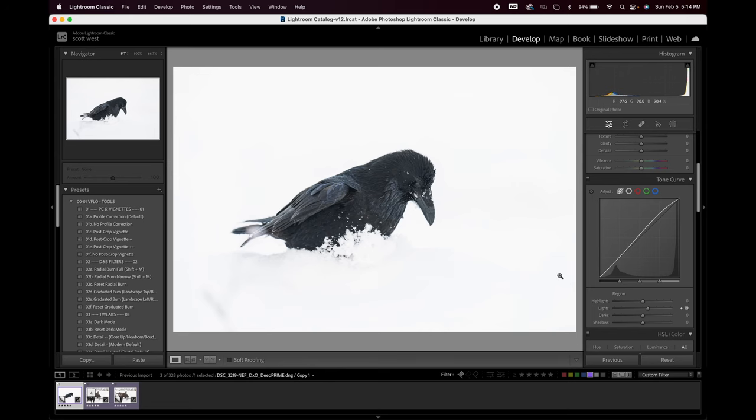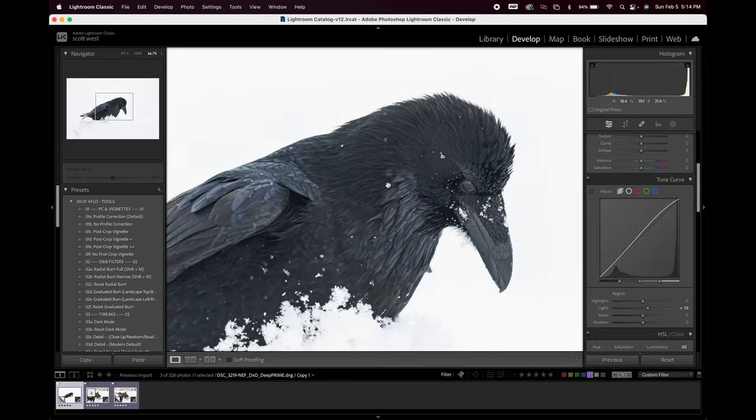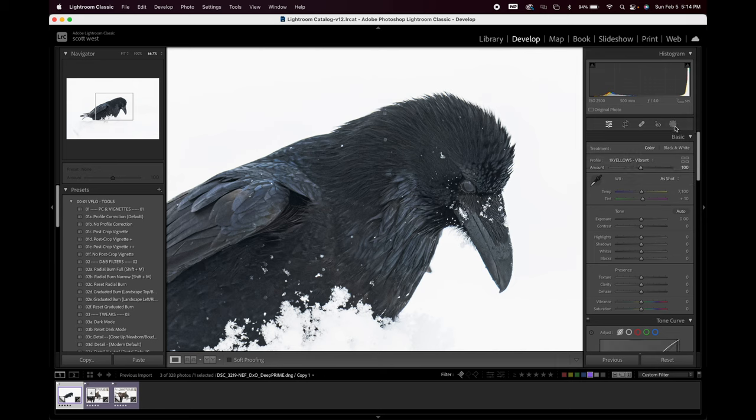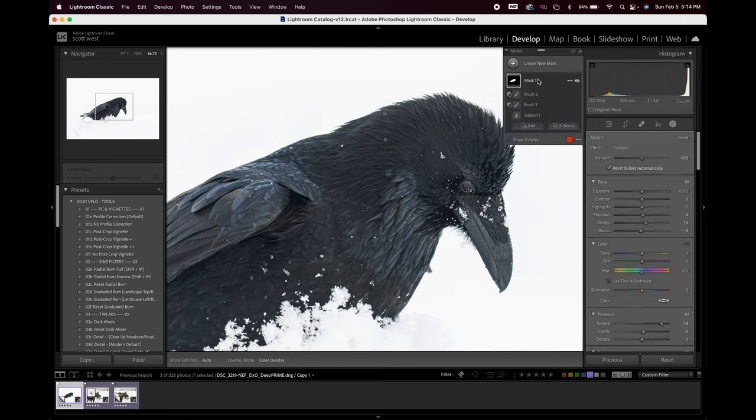So since I did that, I can bring the darks back on this bird if I want to and not hurt anything, and I'm going to do just a touch on this guy. So let's hit the darks here, bring it back a little bit. Not too much, about 5 or 6. That'll be good. All right, done with the curve. Let's go back in here to my mask. Open that back up again. See if there's anything else I want to do to this.